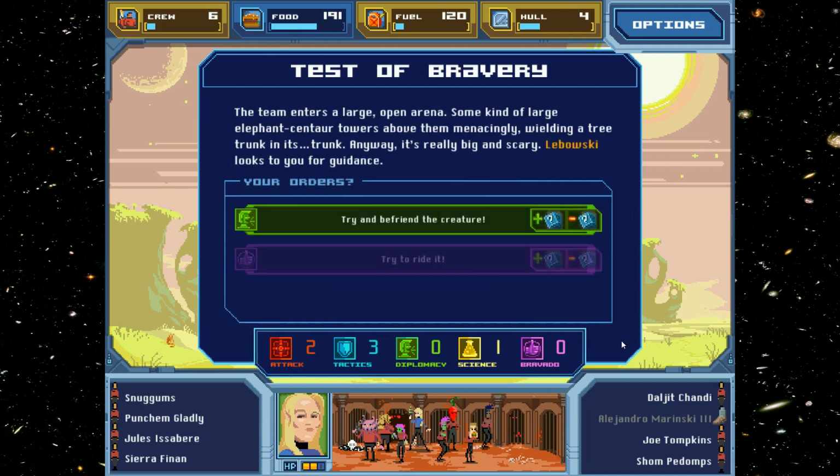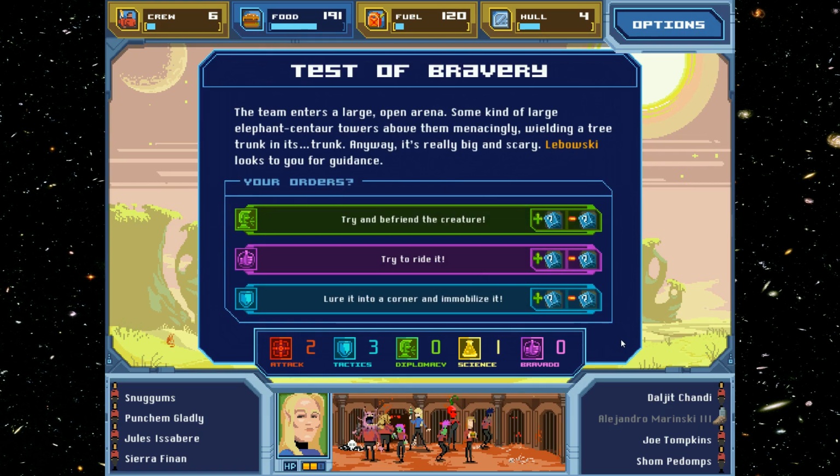Test of bravery. The team enters a large open arena. Some kind of large elephant centaur towers above them menacingly, wielding a tree trunk in its trunk. Anyway, it's really big and scary. Lewbowsky looks to you for guidance.